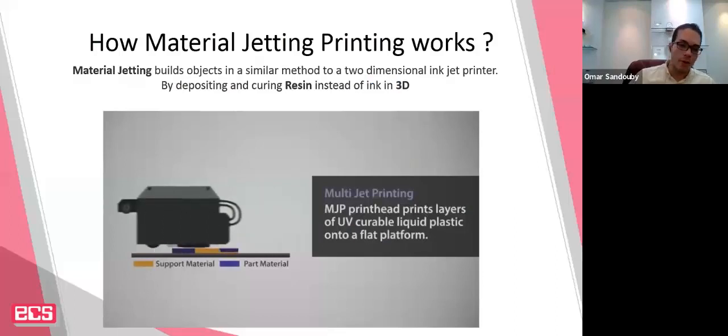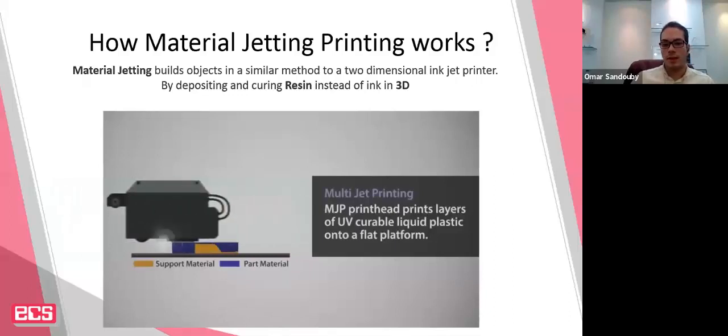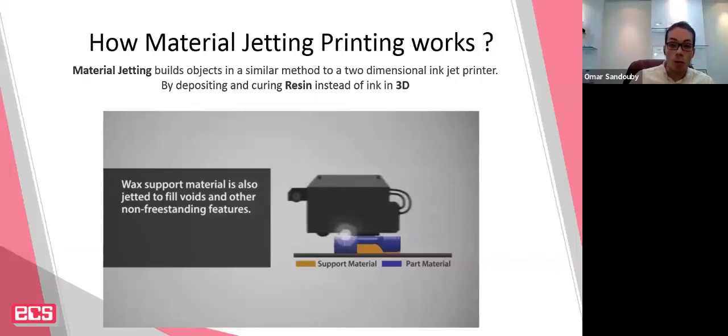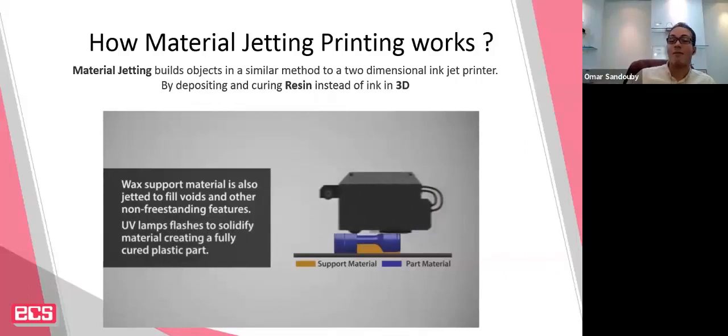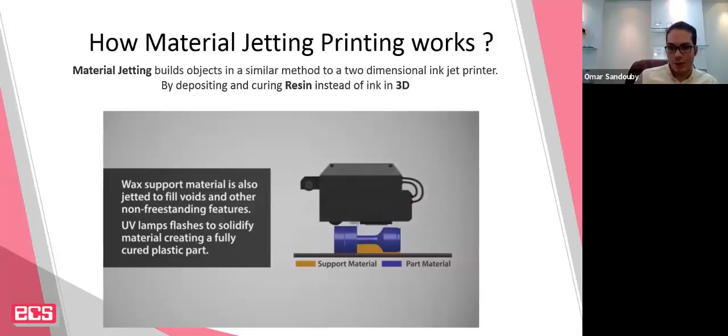So first of all, just to give you a quick introduction of how the technology works, material jetting is probably the easiest one to understand. It works in a manner which is very similar to what we get on a normal 2D printer or your photocopy machine. So we have a print head, and this print head, as you see here in the video, is traveling backwards and forwards. And instead of jetting ink using the nozzles, we're jetting resin, and it is getting cured with a UV lamp right on the spot at room temperature. It's also worth noting that we're jetting both the part material and the support material at the same time, using different nozzles, of course.